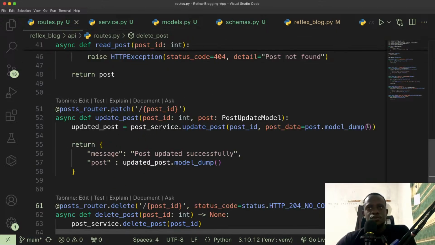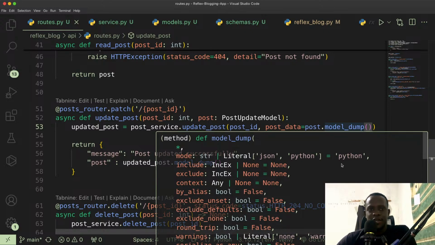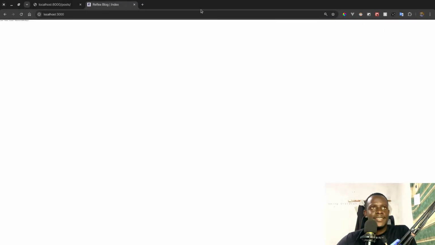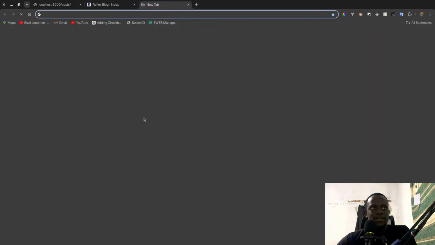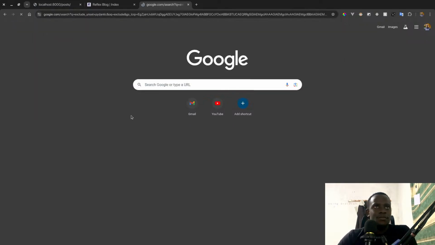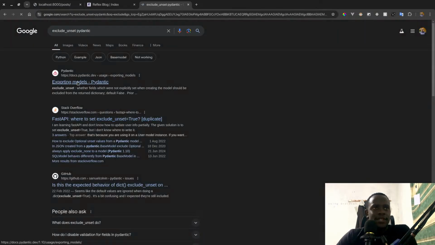What's that specific attribute to this method? Exclude unset. Exclude unset is a method that allows you to, let me try to Google it so that I can be certain of what I'm talking about. Exclude unset.